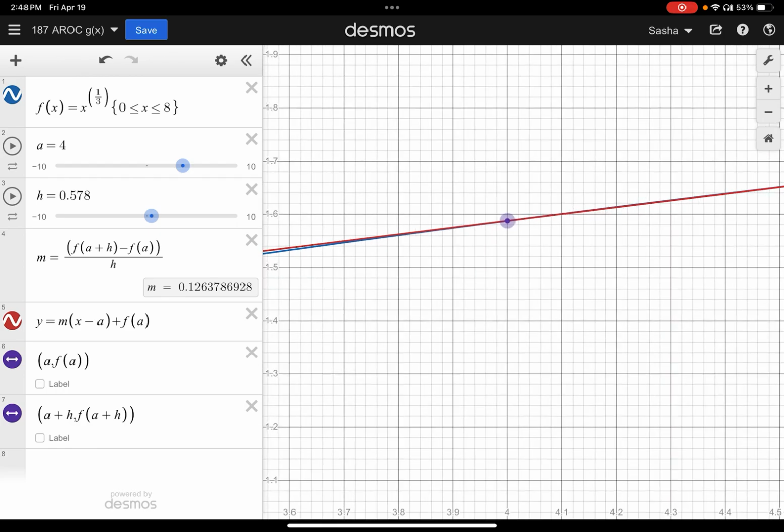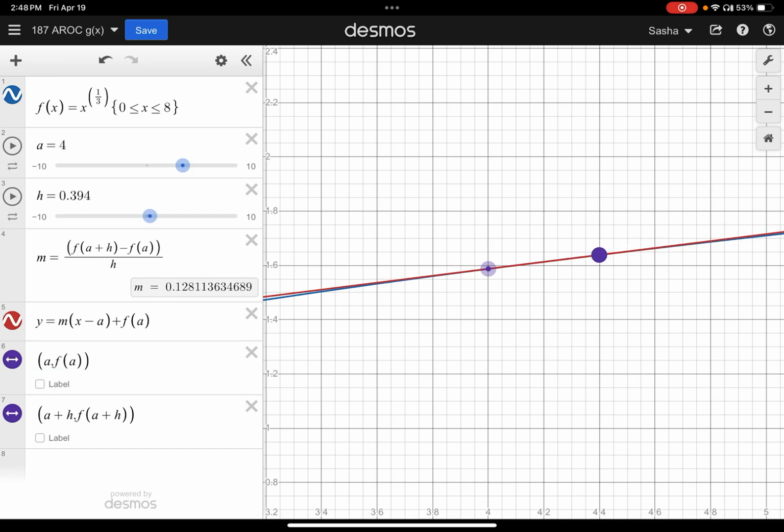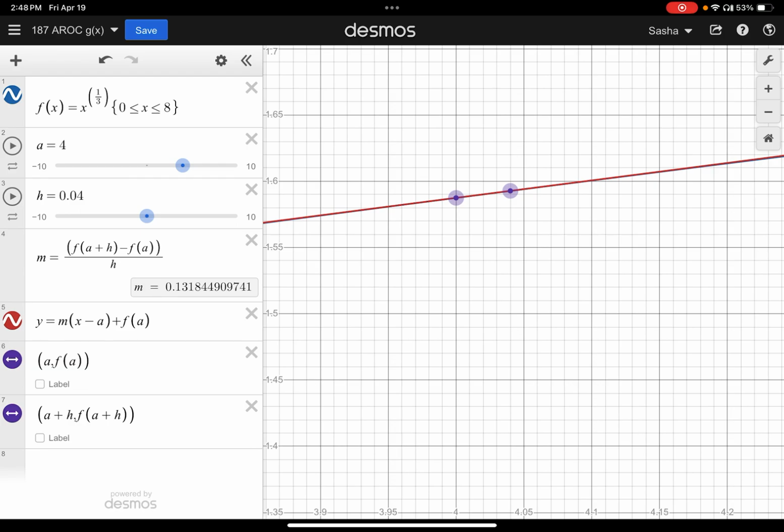At this point, it's still a little separated, but if you could keep shrinking this down and down and down, and I make a super itty bitty small interval, I'm going to be able to say, well, my line here is pretty much exactly the same as the graph. So when I think about trying to estimate what's happening, I can say, okay, let's take that average rate of change, but instead of doing it over a really big interval, let's do it over a super, super small interval.